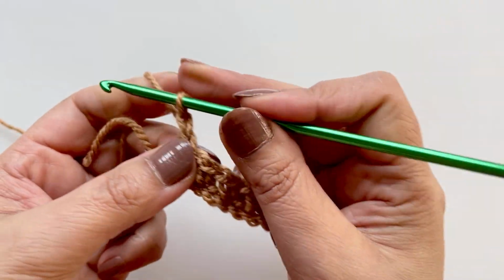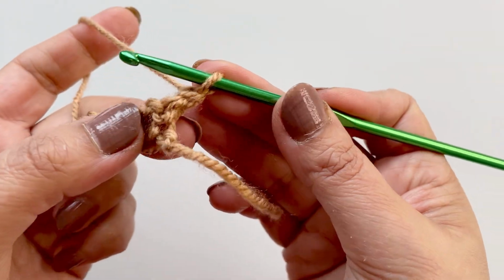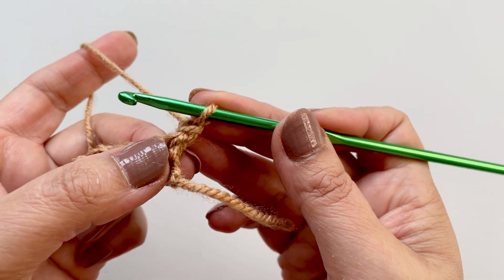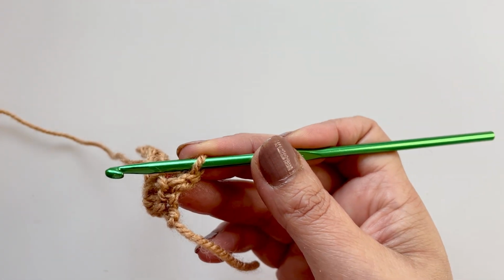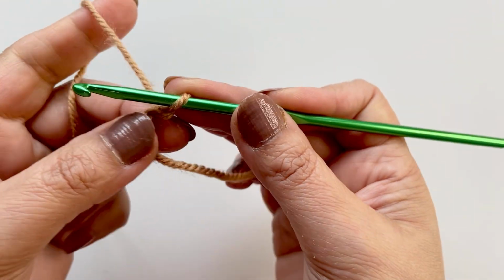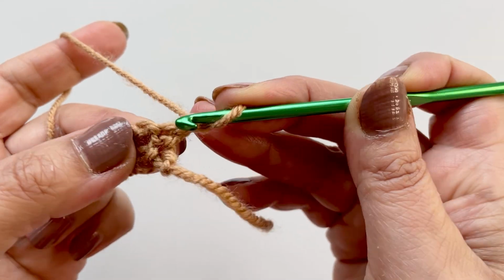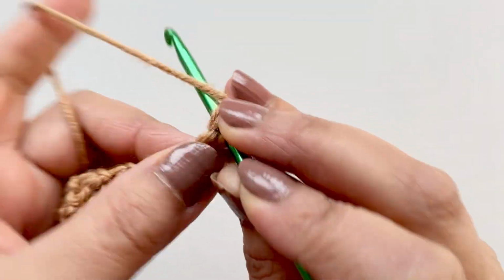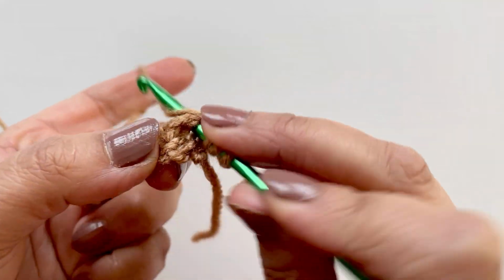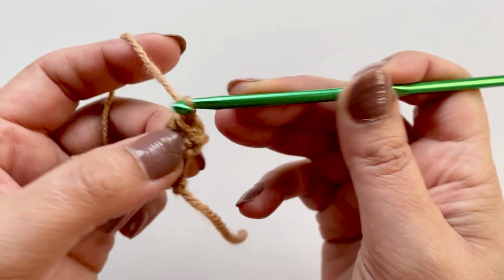Row 2 is chain 1, flip your work. We are going to use the single crochet and the space in between to create this little cluster thing here. So don't yarn over, just go straight into this first single crochet, which is right here. Pull up the loop, then yarn over and go into this space, pull up the loop, pull through all 4, chain 1.